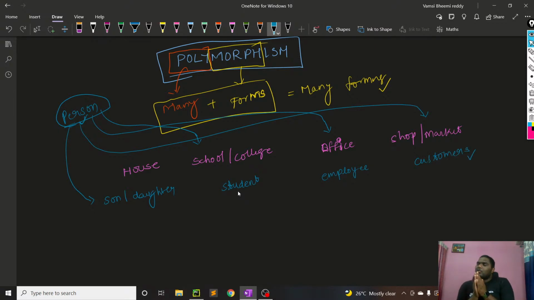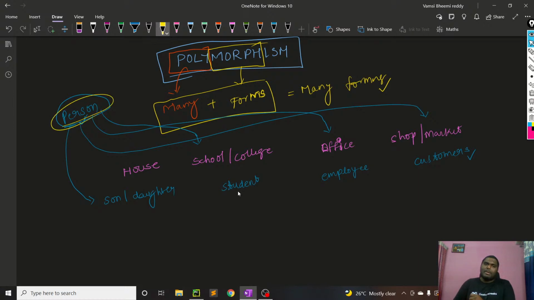Now, what is the one thing that you have identified so far by seeing this example? Can I say that the person is the same, but according to the situation he is in and the place he is going to, we are defining its name, kind of behavior? So the person is the same, but based upon the situation he or she might be in, we are naming it as something.